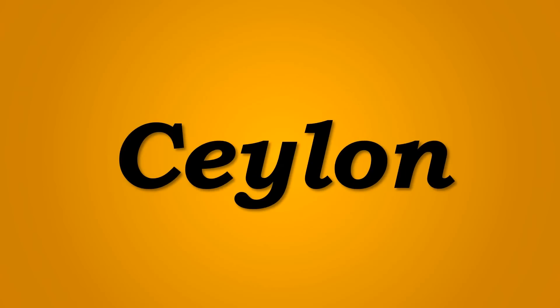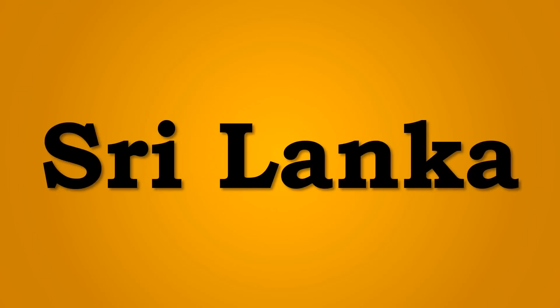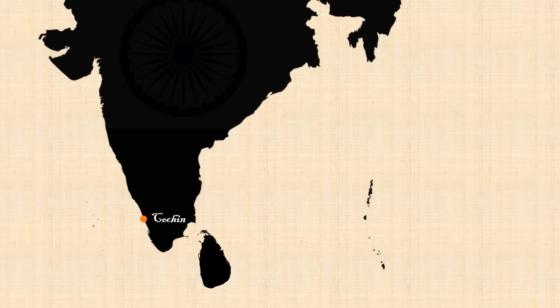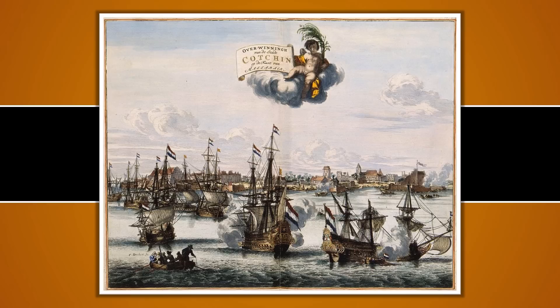This was followed in 1656, finally, after many years of trying, with the conquest of Ceylon — which today is known as Sri Lanka — over the Portuguese. And from this, they were able to secure the opposite coast in India in 1661, the Malabar coast as it's called, with the town of Cochin falling to the Dutch in 1661, and thus securing their possession over Ceylon, which they would keep for a long time — in fact, longer than they would keep parts of India.